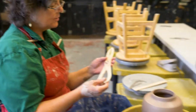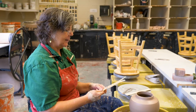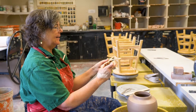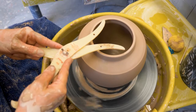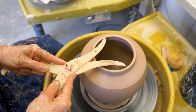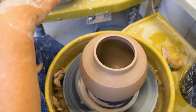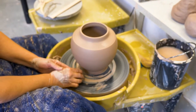But then I acquired this super duper tool called a Lid Master, which has the way cool advantage of measuring the same distance at this end and this end. So I'm measuring the inside diameter on the neck of this jar with the Lid Master, as close as I can get it with just a tiny bit of play. I take this and put it down. I'm going to cut the jar off the bat, but leave it on the bat.